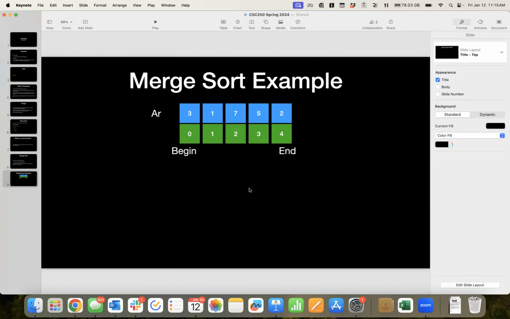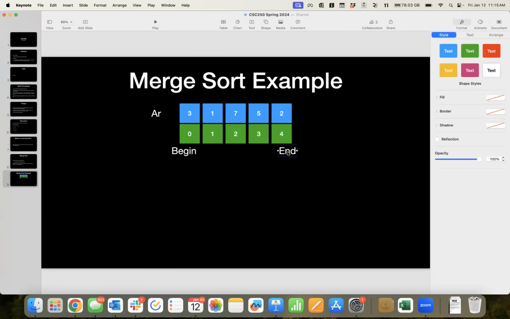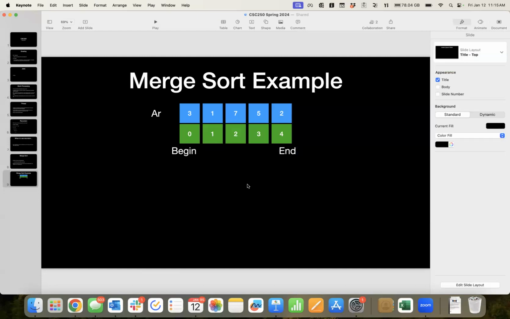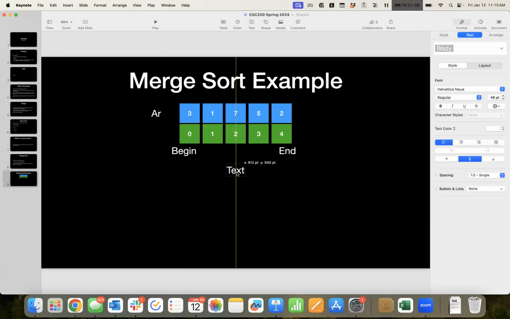So if I'm a single call to merge sort, in order to tell whether my part of that array is sorted, I have to ask, are begin and end the same number? If they are, I'm looking at a one list, it's sorted. If not, so in this case begin is 0, end is 4, it's not sorted. What am I going to do? I'm going to call merge sort twice.